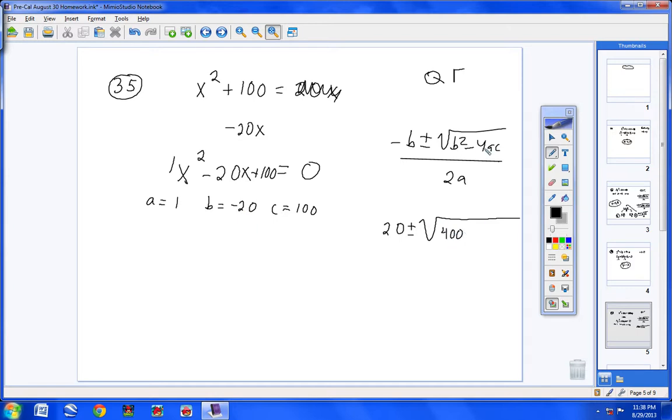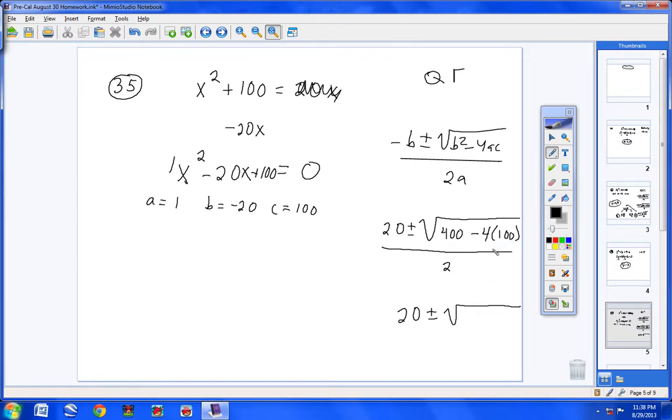And then we have negative 4ac. So negative 4, and then do ac in your head, 1 times 100. 1 times 100 would be 100. And then in the denominator, 2 times a. 2 times 1, which is 2. Here's your a. A is 1, so you put a 1 right here. 2 times 1 is 2. Now, working inside the radical here, remember you do not subtract first, you do your multiplication first, and that is the number one most common mistake students make.